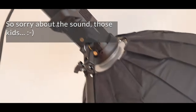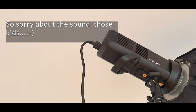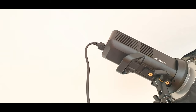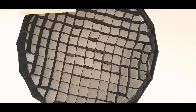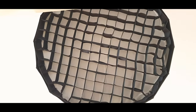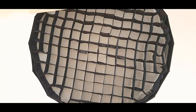Up here is the main light, which is the Godox AD400 Pro with a power attachment so I can plug it into the mains instead of using the battery — that works quite nicely. On a light stand I have a softbox that's almost round with a diffusion panel, and then I use a grid because I want the light directional towards the person and don't want it spilling all over the place. This lets me keep the power low and therefore have shorter recycling times.